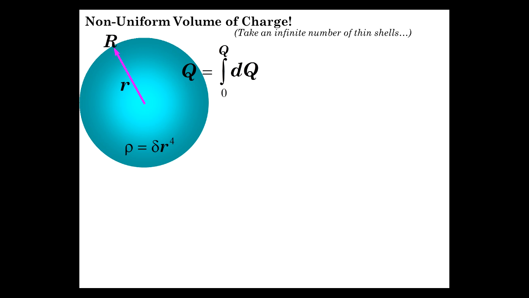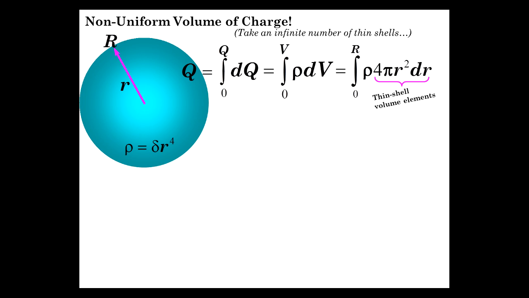So it's the integral of all the dq's until we get to Q. So Q is the total charge, and it's adding up all the dq's. And the dq's have to be specified. Well, a dq, differential charge, of a thin shell is the volume charge density times the differential volume. Well, what's the differential volume of a thin shell? The differential volume is the surface area of the shell, which is 4 pi r squared, times its thickness dr. And so these are the thin-shelled volume elements.